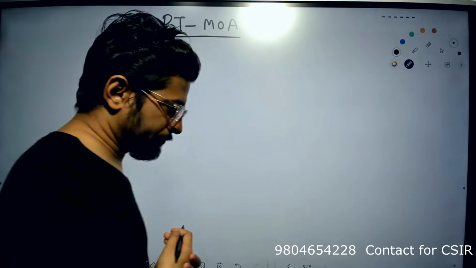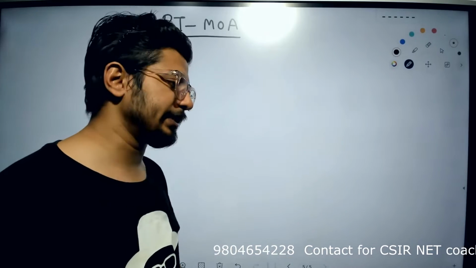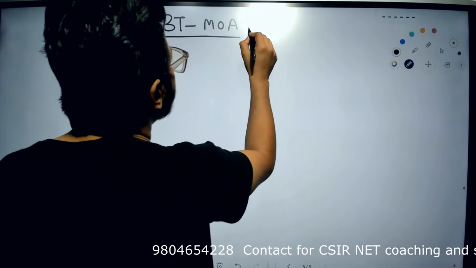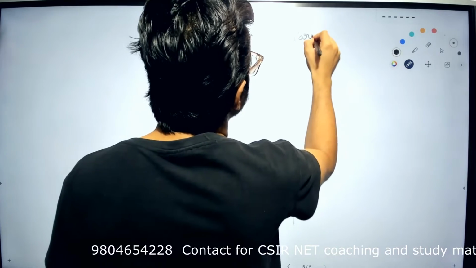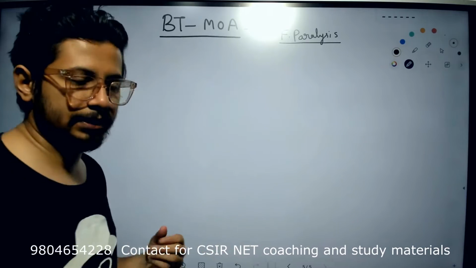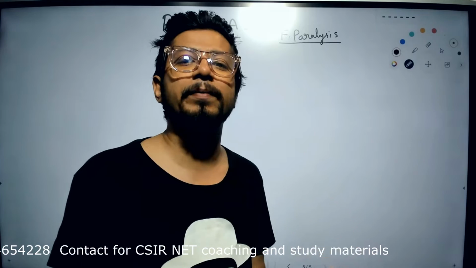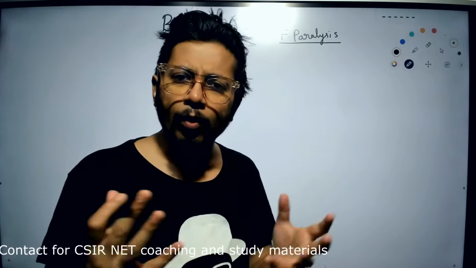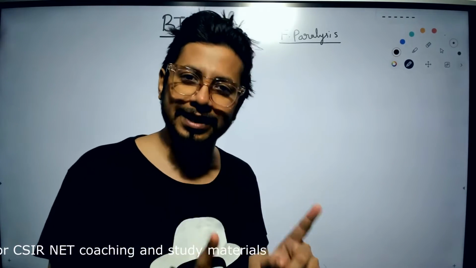First of all, we know that the botulinum toxin has a bipartite nature and it is an exotoxin. And this is a neurotoxin. The job of botulinum toxin is to cause a flaccid paralysis. That means it causes the muscle cells not to contract. Muscle cells will remain in a relaxed state when the botulinum toxin is in action. Why does such a thing happen? That is what we will understand with this mechanism of action lecture.